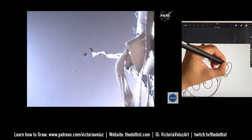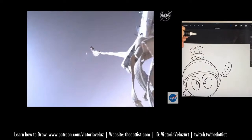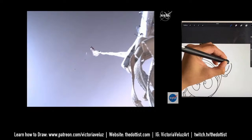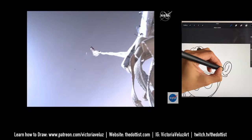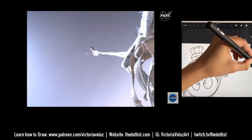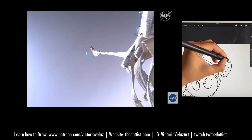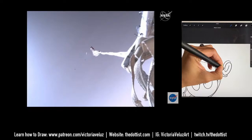So we keep going out here. You can see the pack reach what we call line stretch. That's as far as it's going to go. It's where the parachute's going to start inflating. That's about 150 feet behind the spacecraft, and it got there in just under 1 second. So this pack is really moving. As the parachute starts to come out, you can see the pack is rotated about 90 degrees. That's pretty common. We've seen that in some of our testing here on Earth at high altitude as well. So let's keep going and take a look at the inflation.